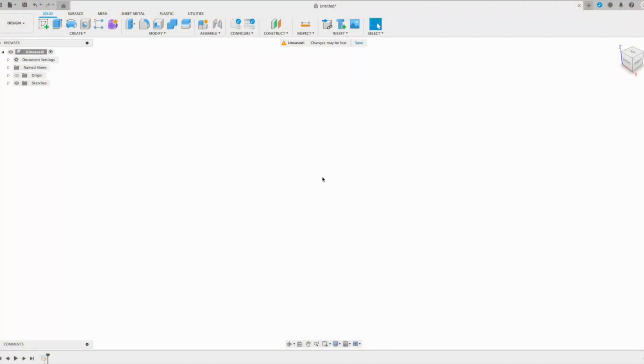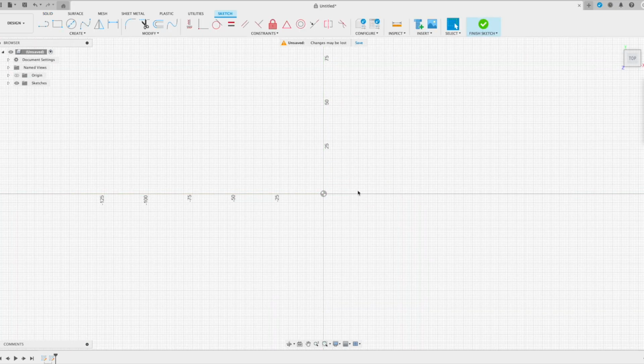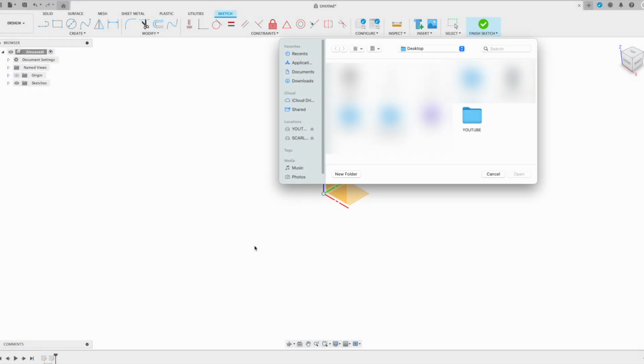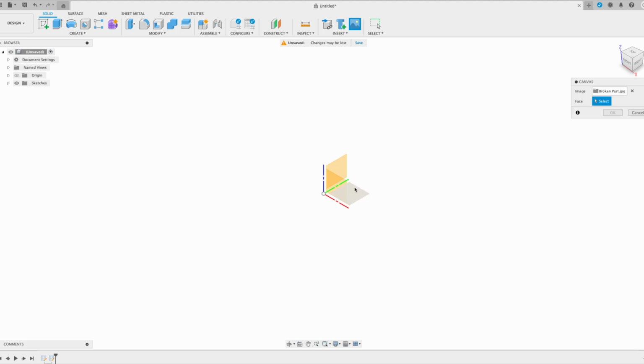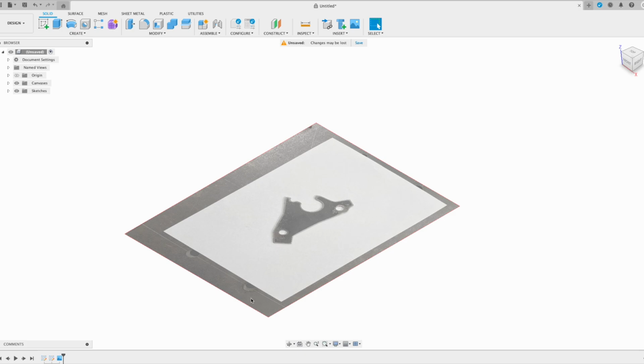All right, guys, so we've jumped over into Fusion 360. The first thing we're going to do is go up to the sketch option, select the base plane just there. From there, we go up to insert and go to canvas. From this section here, we go insert from my computer and you navigate to the folder in which you've got the part picture saved. So for instance, I've got it saved in this folder. And then the next step is to select the plane, the same one as we selected before, the base, and then just press enter. All right, so we can zoom in here and we can see that we've got the part picture that we took before in the garage.